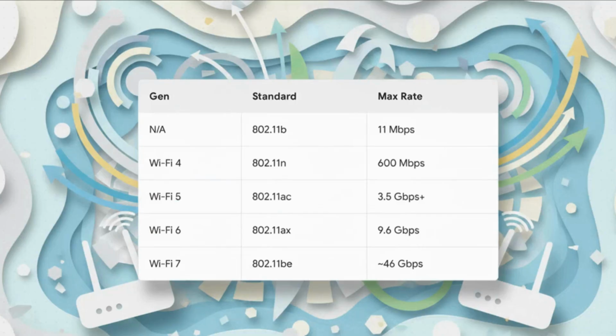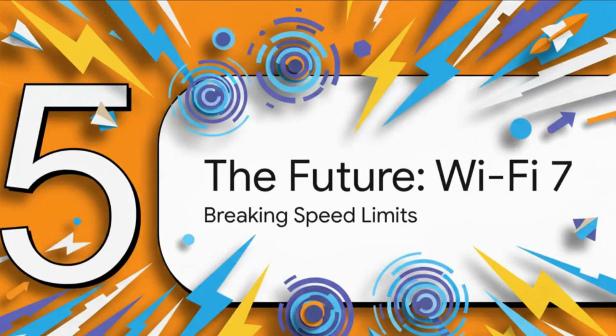When you look at the overall progression here, the pace of innovation is honestly staggering. Way back in 1999, 802.11b maxed out at just 11 megabits per second. Fast forward a bit, Wi-Fi 4 hits 600 megabits, Wi-Fi 5 completely shatters the gigabit barrier, and then Wi-Fi 6 takes theoretical max rates all the way up to 9.6 gigabits per second across 3 separate frequency bands. Let's move to Section 5 and see how this builds into the future.